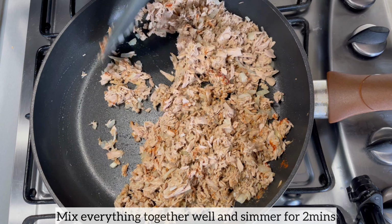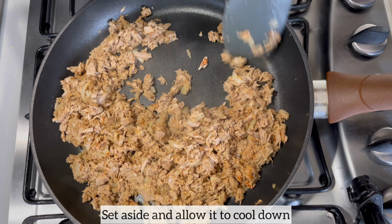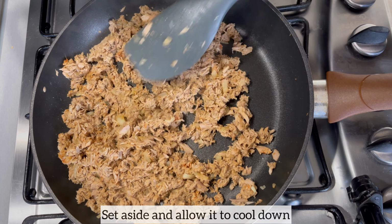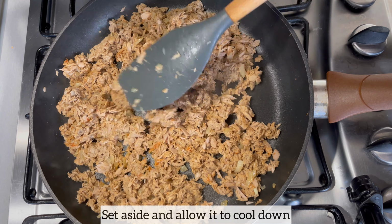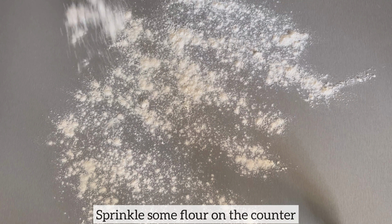I am using tinned tuna, so I don't need to overcook it. And 2 minutes later, the filling is ready. So I'm going to set it aside and allow it to cool down. Whilst the filling is cooling down, time to roll out the dough.